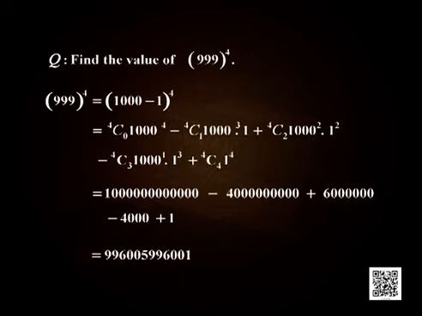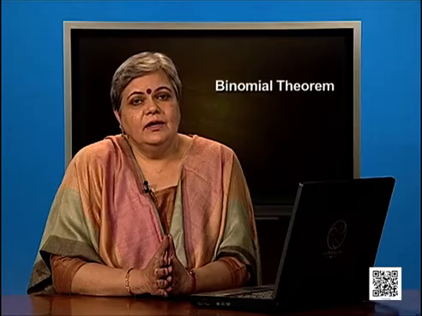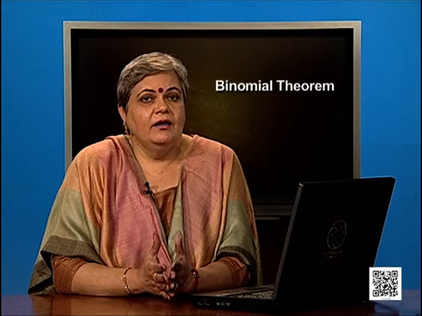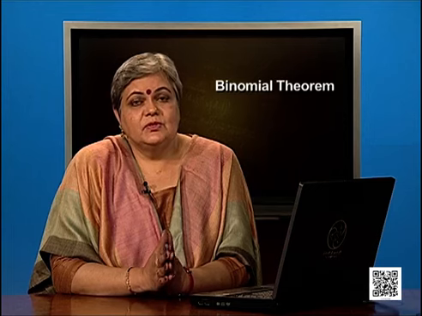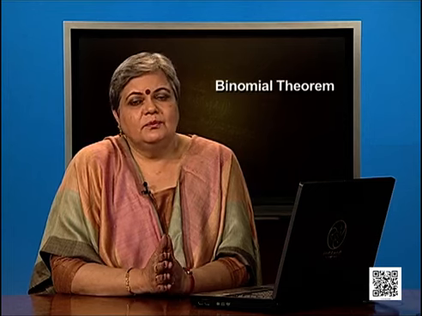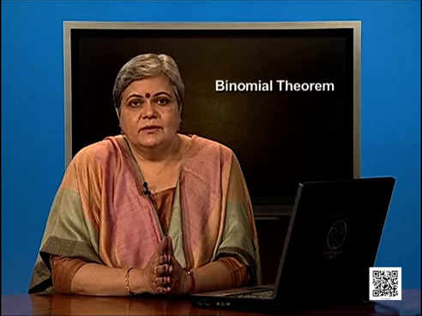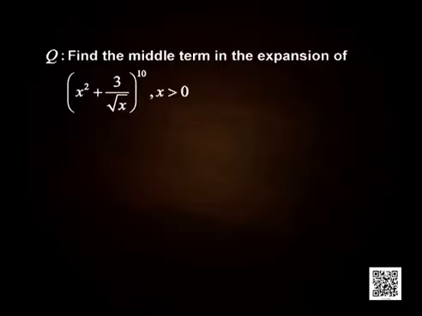So, without any calculator or computer, we are in a position to expand, get higher powers of large numbers as well using binomial theorem. So, this question illustrates just one of the possible use of binomial theorem. Here is another example where we will use the binomial theorem to find middle term of a certain expansion. So, the question says find the middle term in the expansion of (x squared plus 3 by root x) whole to the power 10. Of course, x greater than 0 to keep square root of x defined.